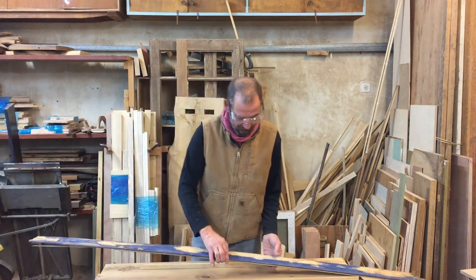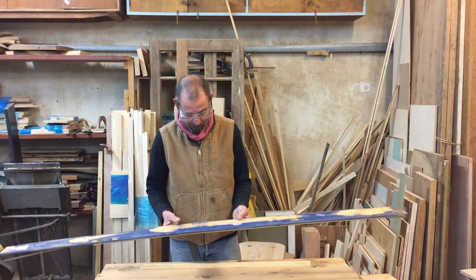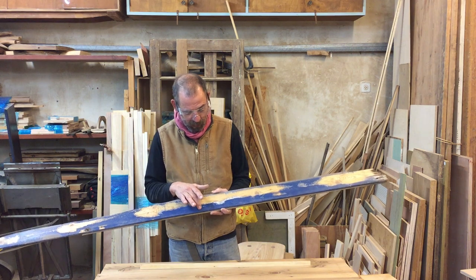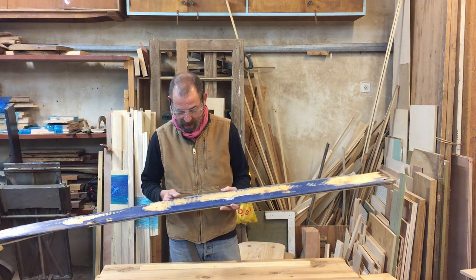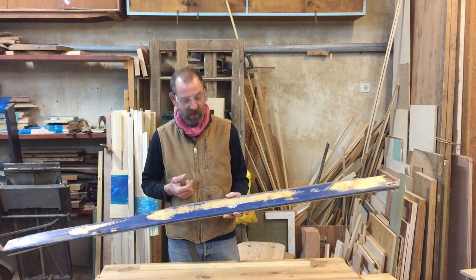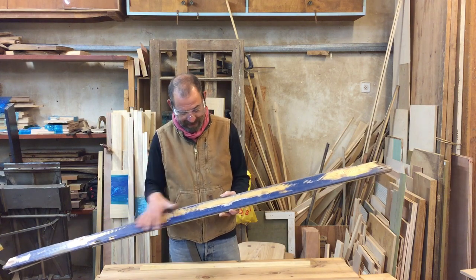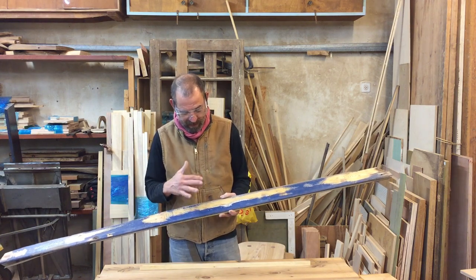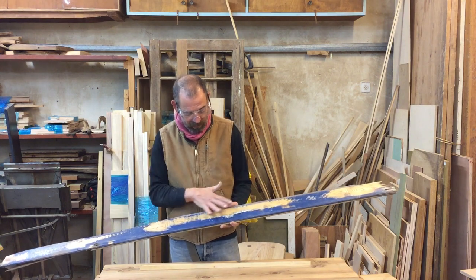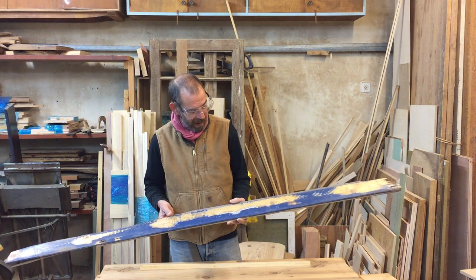Okay, so it's come out of the planer. This side, I can see there's several layers of paint. There's blue, white, and brown. Planing doesn't do it any favors whatsoever, but maybe with sanding with some rough paper, eating a little bit of blue, a bit of white, and seeing various colors could be nice.